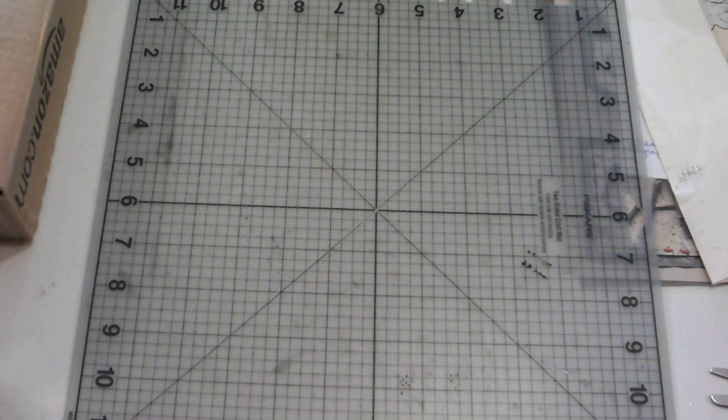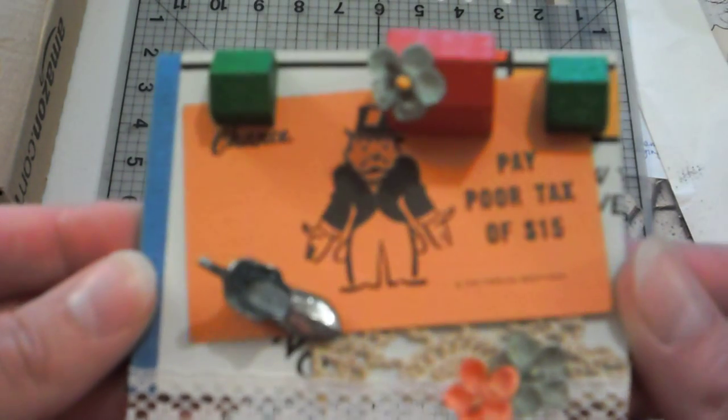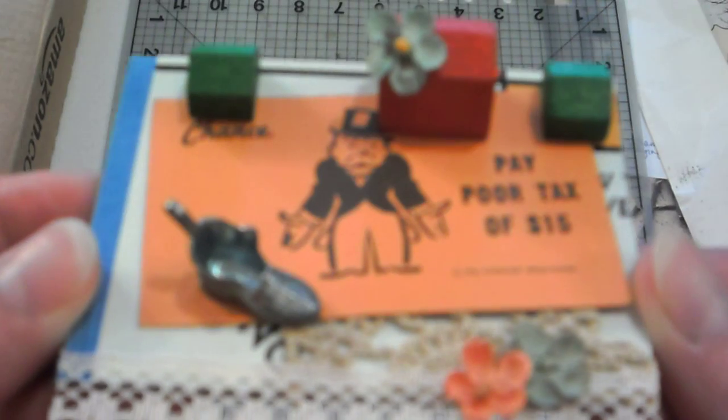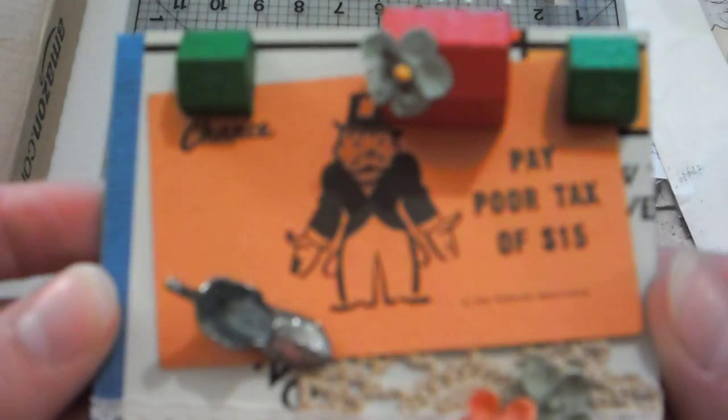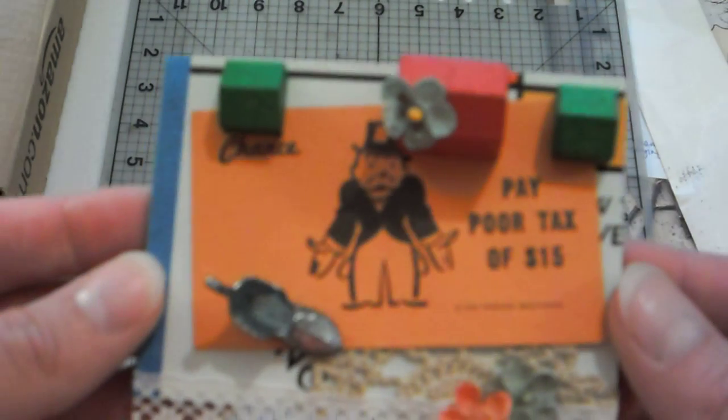So, the first one we have is Monopoly! I don't know why my camera won't seem to focus when I get close up. So if anybody has any hints about that, I would love to know it. If I need to be on a different setting or what, I don't know.